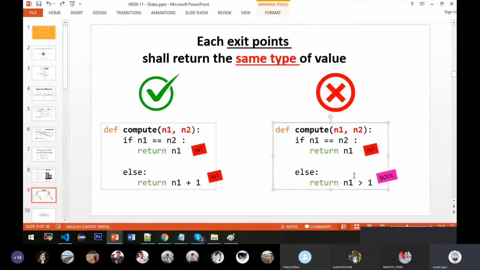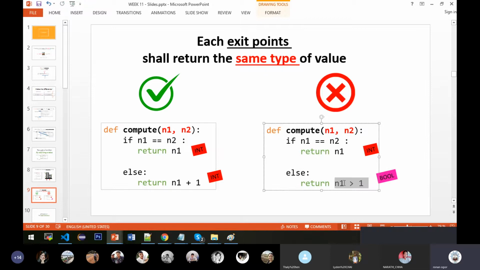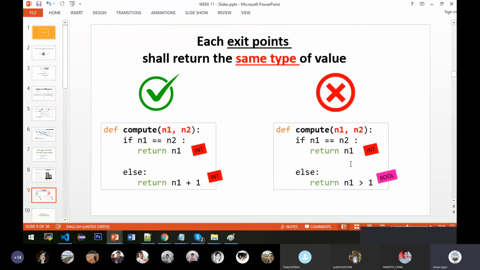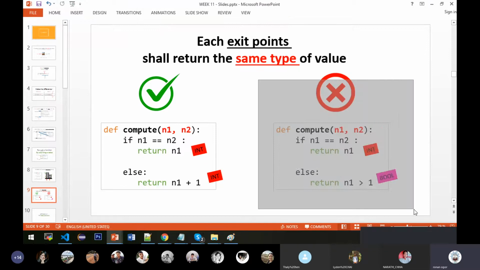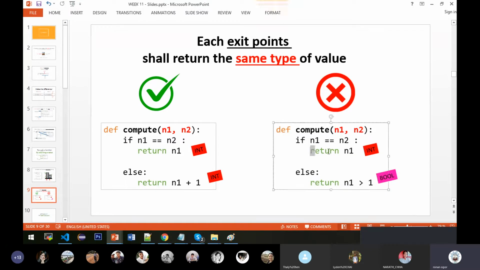But let's have a look here. In this function, on the first return, we have integer. On the second return, we have n1 greater than 1, so it's not integer, it's Boolean. So here we have an issue. Here you return integer and here you return Boolean.